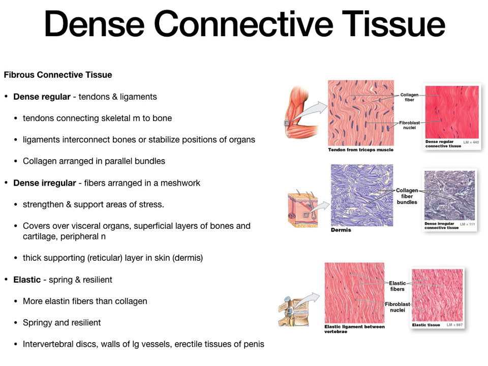So the reason why we want the elastic tissue in our intervertebral discs, think of all the impact that our spine goes through throughout the day. We're standing, we're sitting, we're walking, possibly running, as children, jumping up and down. If we fall, there are so many different movements that we do that are going to need that resistance, that springy cushion of the vertebral disc to help cushion our spine and protect our spinal cord. And then, of course, the walls of our large vessels.